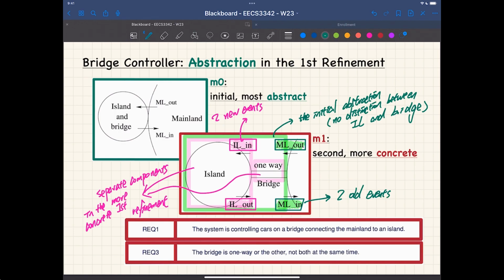All right? Are we okay so far? This diagram here is really important. It doesn't say too much, but on the other hand, it clarifies how we can overlay the two levels of abstraction between M0 and M1. Okay? Let me make a final remark, and then we can go a little deeper into the details. This is M0, and this guy here is M1. Both M0 and M1 model the same system.